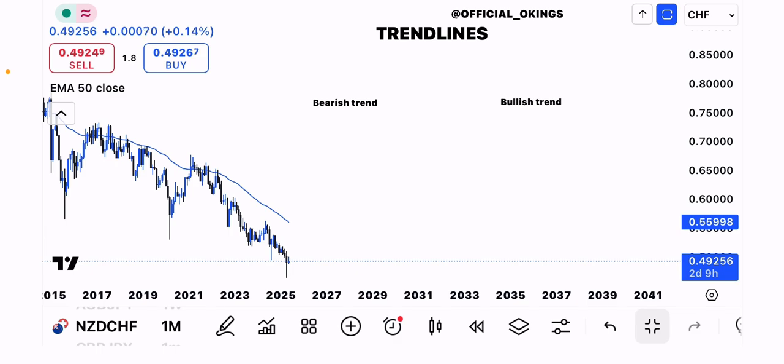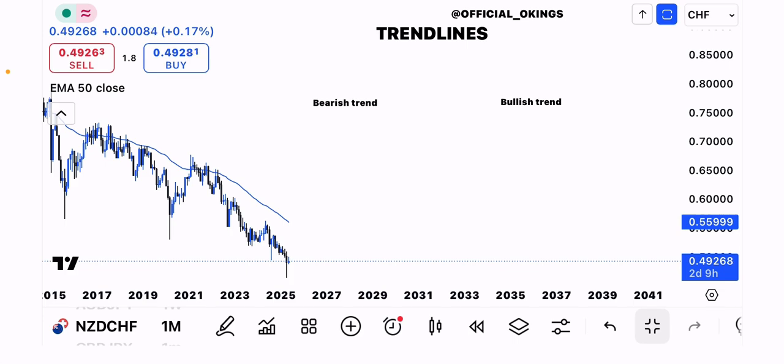Today I want to be teaching about trend lines. On my last video I talked about support and resistance, which means your basic horizontal support and resistance levels. But today I want to talk about trend lines. So first of all, what is a trend line? Basically, a trend line is your diagonal support and resistance, which means a trend line can act as a diagonal support or resistance. So how do we draw the trend lines? How to use trend lines? I will explain further in this video.